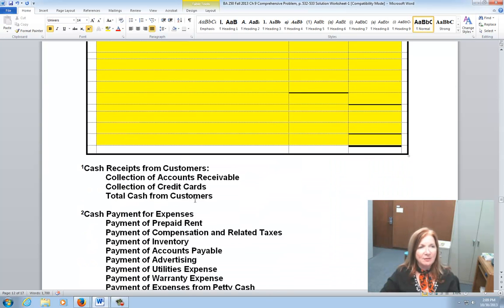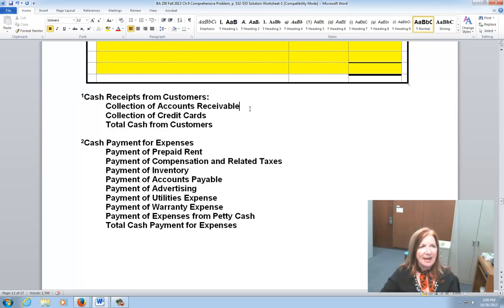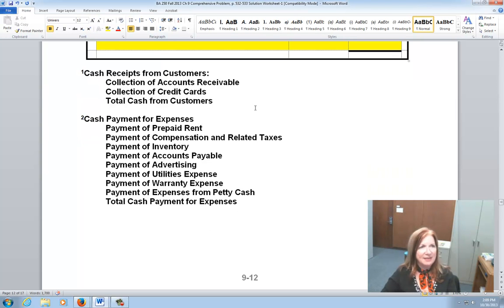And now we have to come down here to the bottom, and we look at cash receipts from customers, and we begin to say, where do those come from? Where have we learned that those come from? And we list them here. So in these homework assignments, I've been leaving these in for you, so you could go back and look at all of the solutions for every comprehensive problem, and you could look at this statement and see how it went together for that chapter, for that topic, and then see which of these account transactions we continue to use. So collections from accounts receivable. So I'm going to tab across all the way to here.